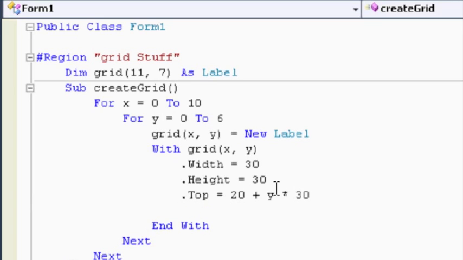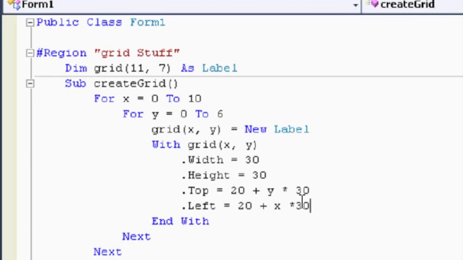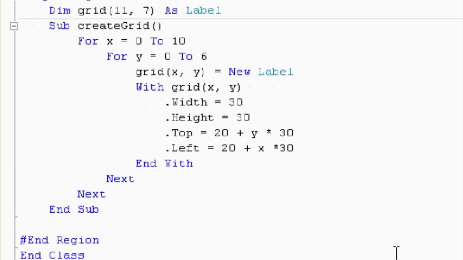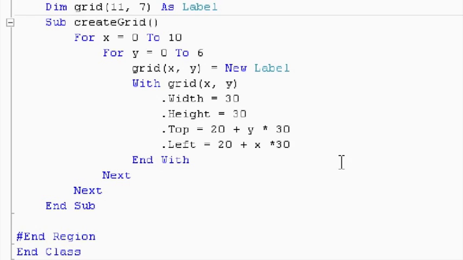Dot left, same deal. I don't want to get into the math too much here. It's a whole other lesson as to how this magic formula works, but if you take my word for it, essentially this is how far away from the top, this is how far away from the left. These numbers are changing in the loop, so they start at 0, then 1, 2, 3, 4, 5, and times by 30, so it's just going to increase it 30 pixels over.